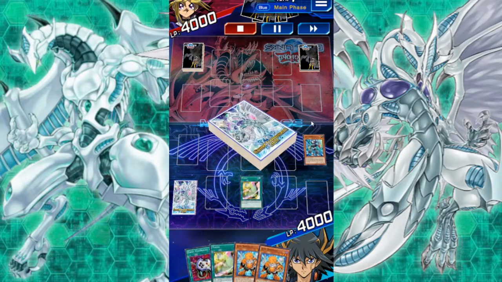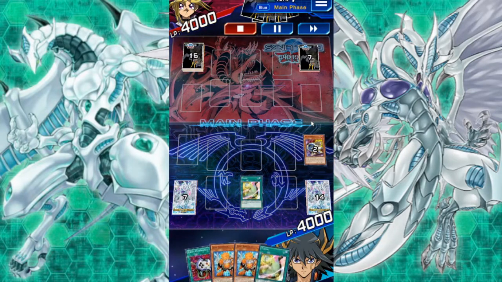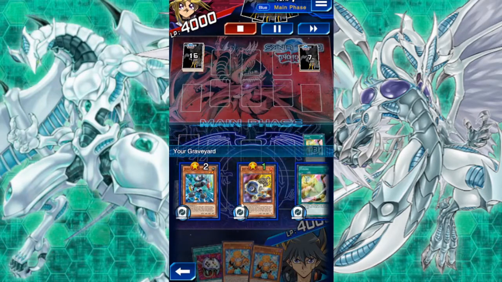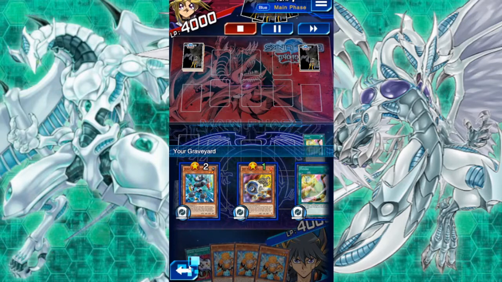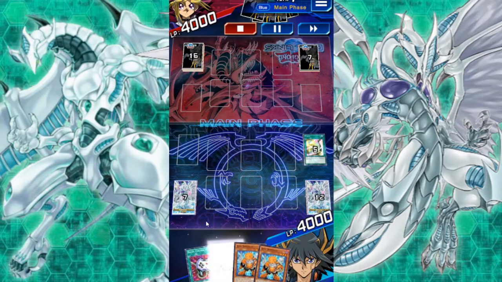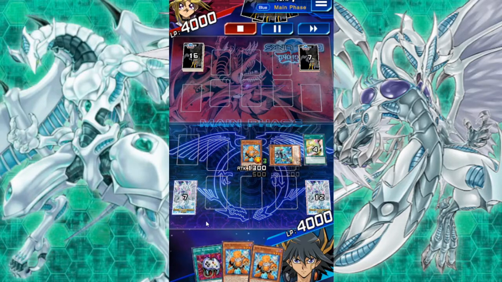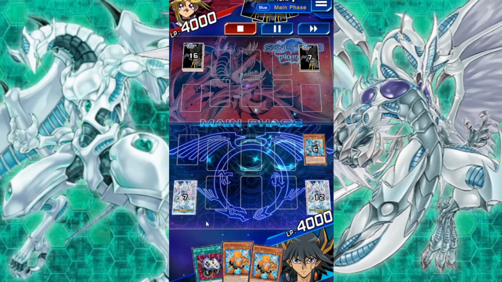So tuning, just regular, just searching for Junk Synchron, hoping. The reason we're doing this is because we're trying to mill Jet Synchron. We were lucky enough to mill Jet Synchron for our interruption play. So we're gonna summon Junk Synchron, revive Converter, just like always.